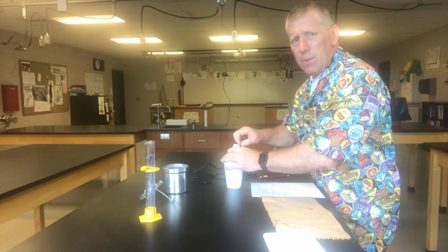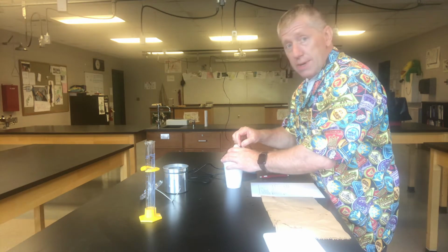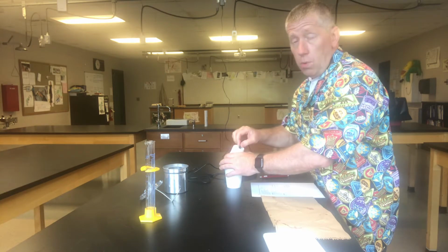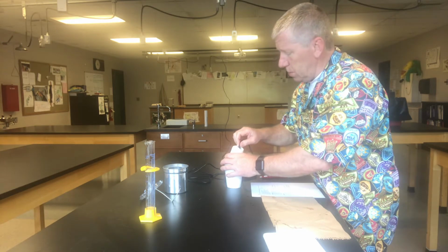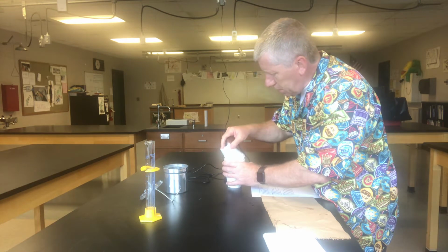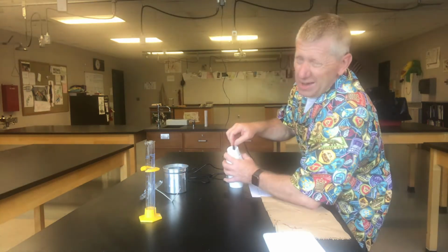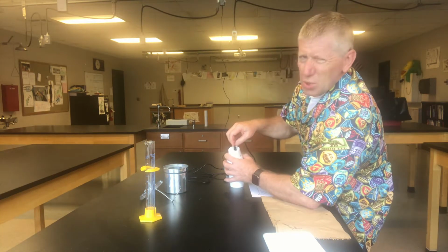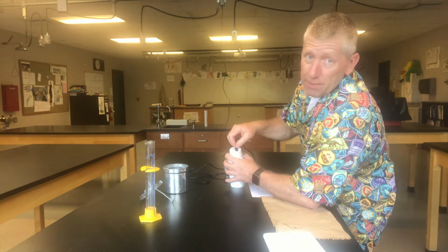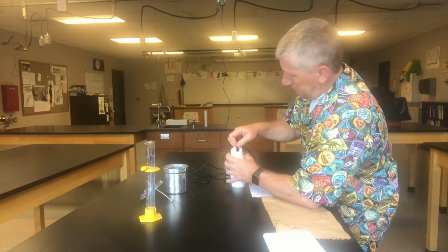Now what I want to do is stop taking temperatures as soon as that ice melts, and mix it. We have to mix the water because the cold water is what the ice cube turns into. And that cold water, okay, still have that ice cube there. Mixing. That was a big ice cube. Maybe I should use more water. We'll see how long it takes for this to melt. The longer it takes to melt, the more error that we have. So we don't want a lot of error. Let's see how this turns out.